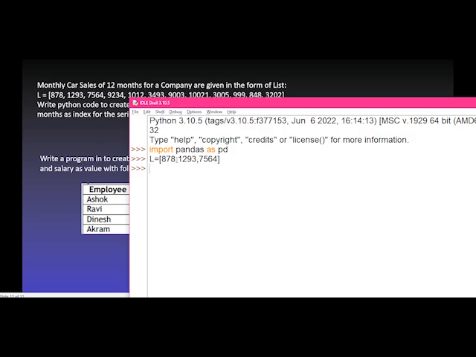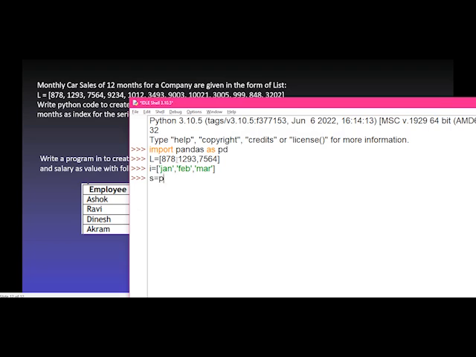Now, I am going to create my index. Either I can create it inside the series function or outside. Let I equal to first 3 months, Jan, Feb and March. This is the index.